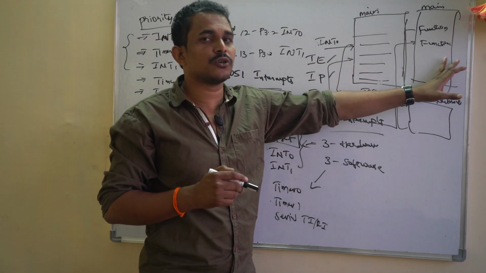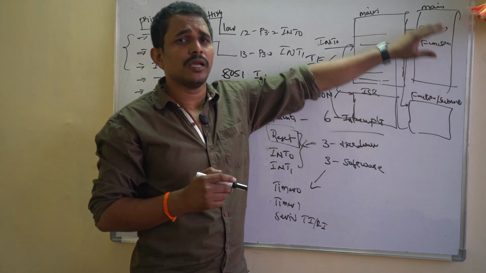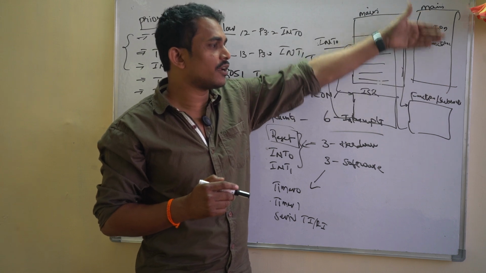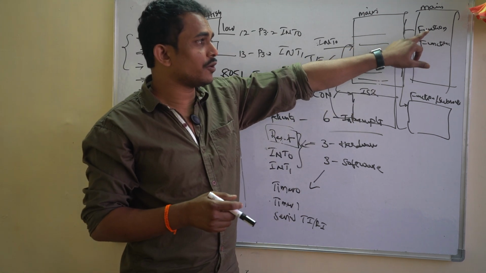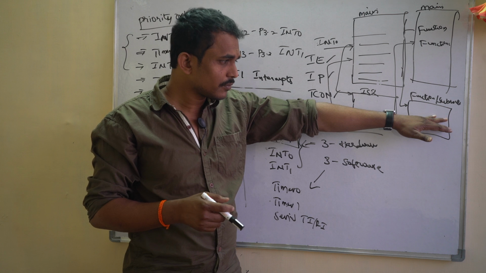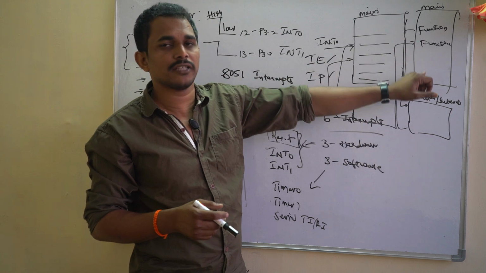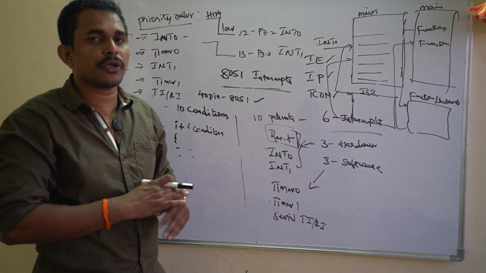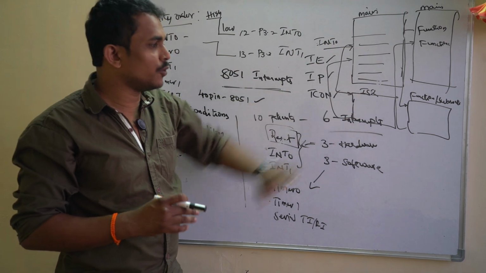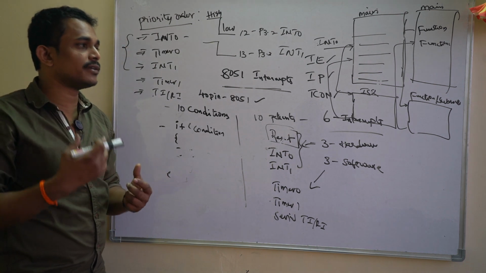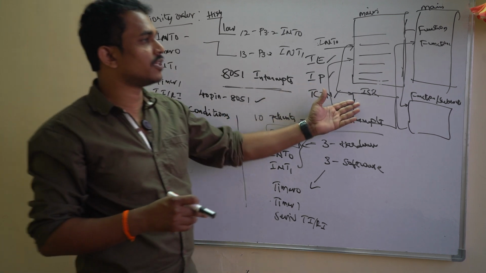Coming to the execution process, a subroutine or function is a part of your main program, because I divided my task into functions, a concept you can use in programming. When you call it from main, it executes and goes back as usual. But an interrupt service routine is purely independent of the main program, and its task is also not related to the main program. I can do any other important task as per my application requirement. This is the way interrupts execute in the microcontroller.